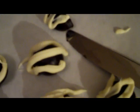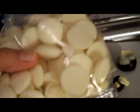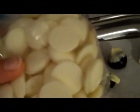The other problem is the white chocolate. I tried melting white chocolate chips for the coating, but white chocolate chips don't melt very well. They don't melt really smooth, so I had this really thick white chocolate coating. I couldn't get a smooth coating, so I tried to do these designs, and these looked gross too. So now I've got these white chocolate discs, which are supposed to melt a lot better and a lot smoother.